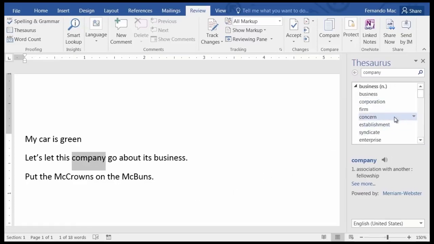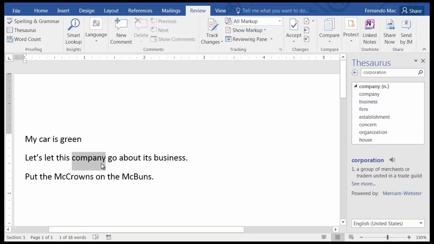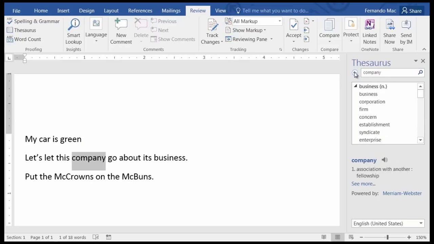I am tempted to just click on corporation, because that's what I did when I was running my spell checker, my grammar checker. But watch what happens when I click on corporation. I can do anything over here. What it's doing instead now is looking up synonyms for the word corporation. Oh, it says one of those is company. Yeah, okay, there's a big circle. So if I want to go back and look at company again, I can either click on company, or there is a little arrow here where I can go back to a previous one that I was doing. Click on the little left arrow, now I'm looking at company.